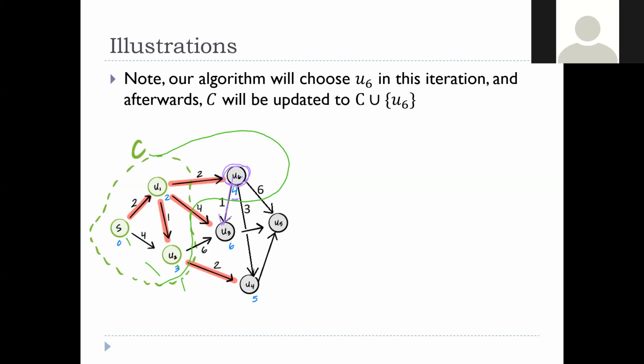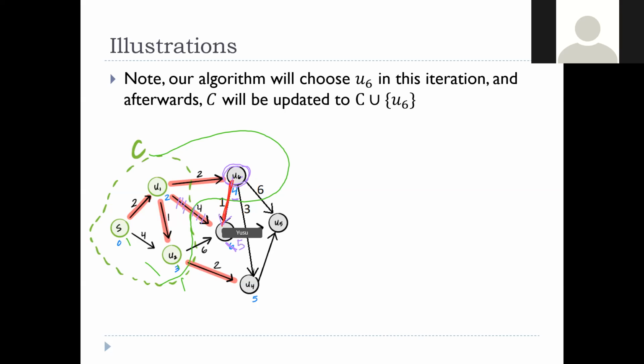We see that U6 has distance 4. A new path as such has length 4 plus 1, which is 5, which is indeed better than U3's original one. That means I found a new way to reach U3 with distance 5, and my new predecessor should change from this one to this edge.